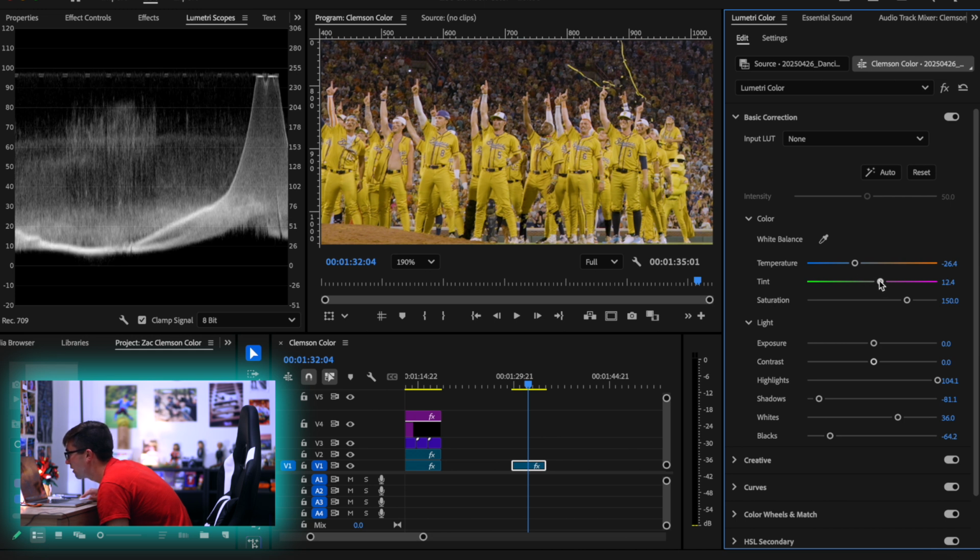Now there is a way to do this with the vector scopes, and I do like using the vector scopes time and time again. However, I found that I can get more accurate if I just use my eyes and really make sure I'm pushing the colors that I need to be pushing into the image. So personally, I'm going to go by my eyes because I'm more worried about their skin tones right now than their jerseys, but I don't want their jerseys to look super off.